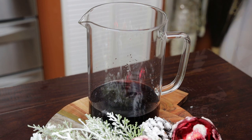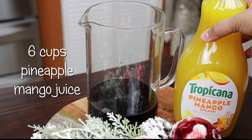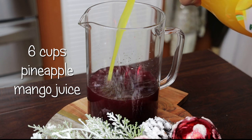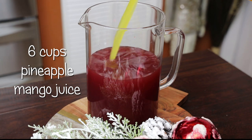Some simple syrup goes in next, and some triple sec. Grenadine — grenadine is a pomegranate syrup. Now for this I'm using the Tropicana Pineapple Mango Splash; you can use a pineapple orange or whatever you want to use. I found that this had a really great taste, hence the reason why I went for this.